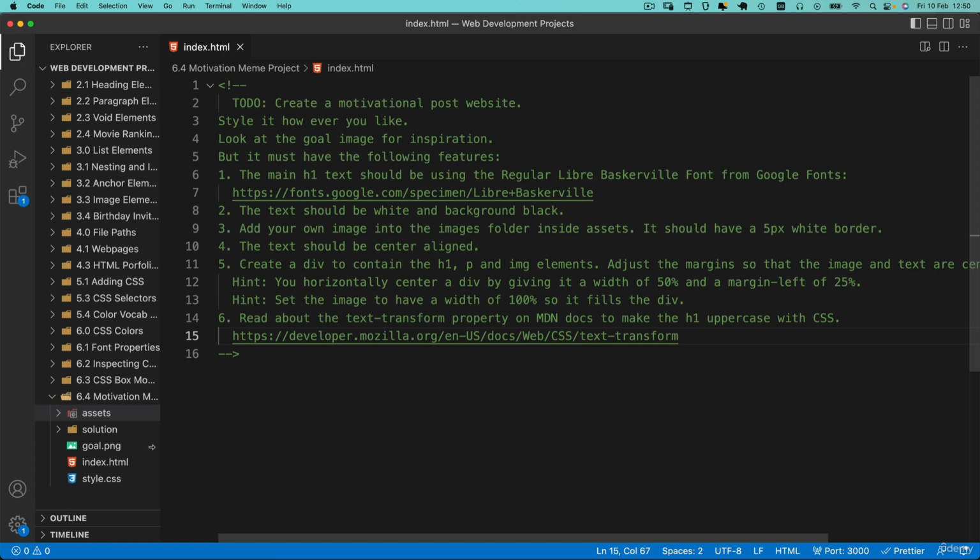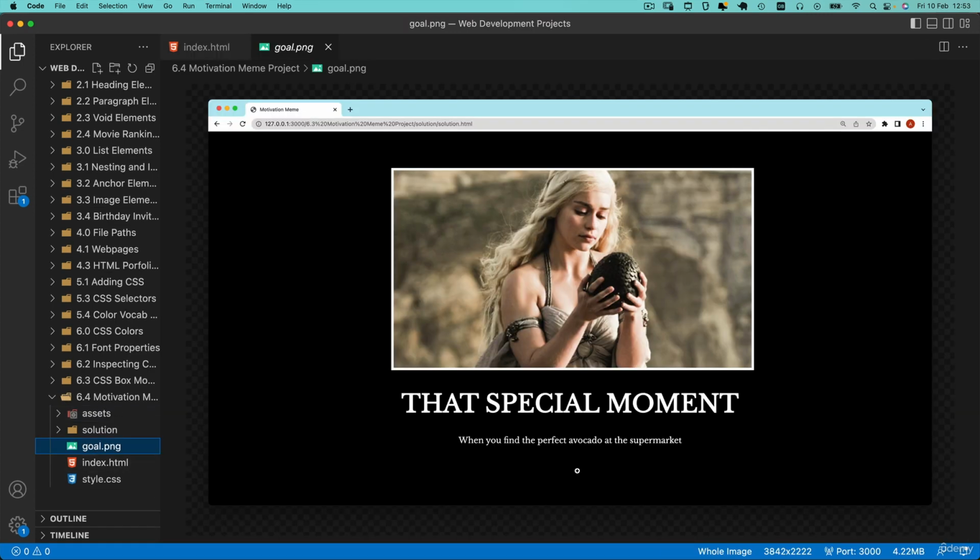I'm just highlighting certain points in the to-do so that when you get to it, you pay more attention to these parts and these helpful tips, which you'll probably need because especially this point number 5, it's quite a difficult task and it will take some time for you to figure out how to get it to look like this.